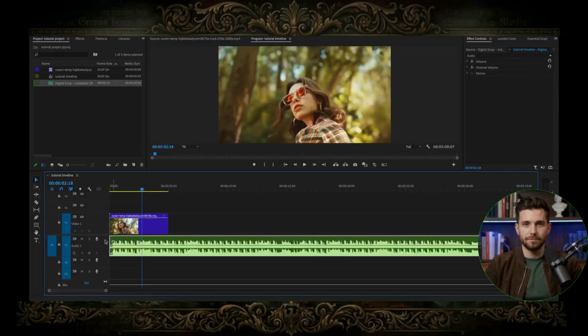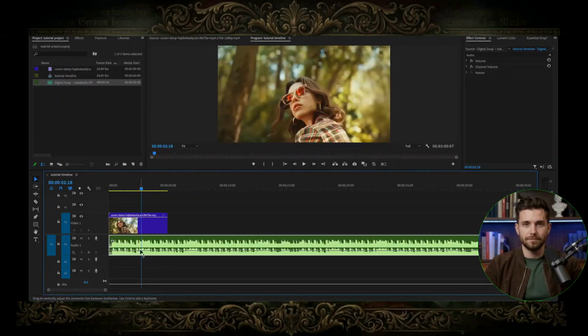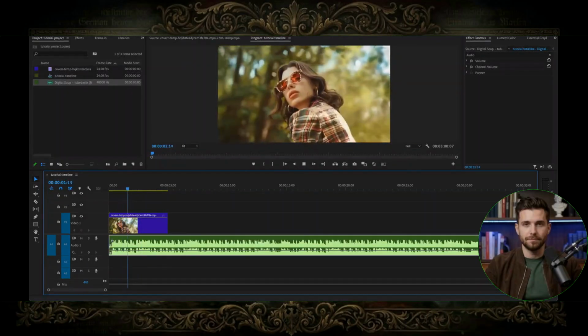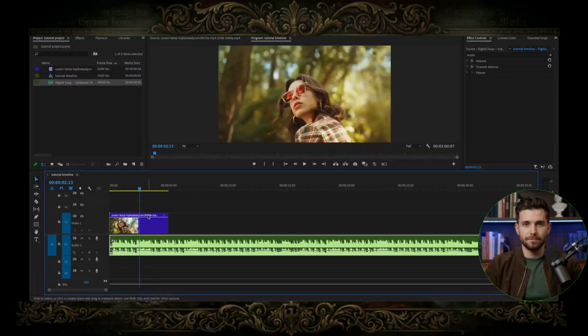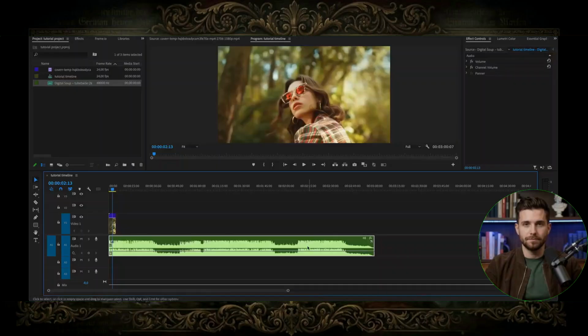You can also adjust clips individually. To do this, drag the volume line on the specific audio track. Double-clicking the track will expand it, giving you a better view of the controls. I will drag this down to -20 dB. Note that this only affects the specific clip you are editing.